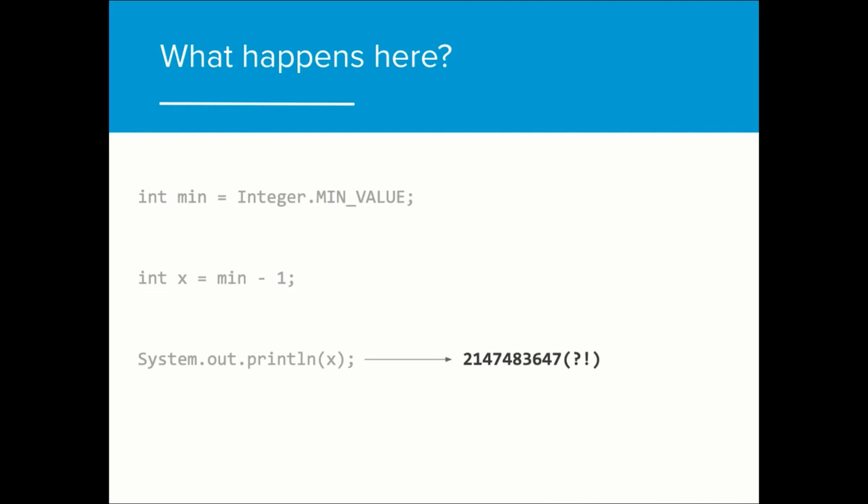Because the number system is limited by a storage constraint, the value is wrapped and proceeds back to the max value. This is called overflow. It's important to note that overflow doesn't always act as intended, and can create unexpected results. To demonstrate the nature of overflow, if we were to add Integer.MIN_VALUE to Integer.MIN_VALUE, which is the same as subtracting the value of MIN_VALUE, the resulting output would be zero.